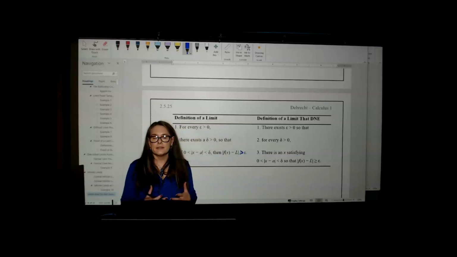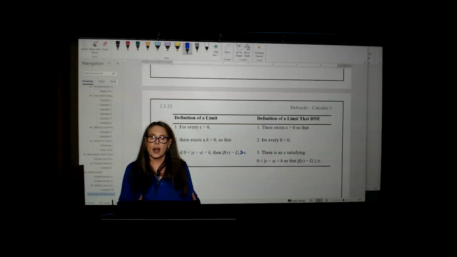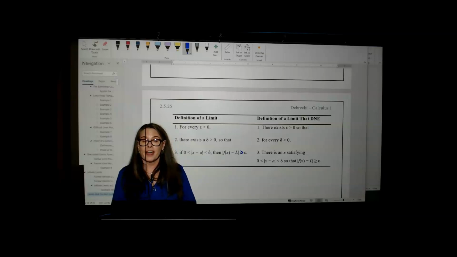The limit is a difficult concept. It's not easy. It took almost 200 years for mathematicians to come up with a precise, formal, provable definition. It's not simple. It's quite complicated. Go ahead and use the template in order to help you to solve these problems. In the next chapter, we'll be looking at the derivative, and I think you'll find the derivative far easier than anything in section 2.5. Join me as we start the derivative in chapter 3.